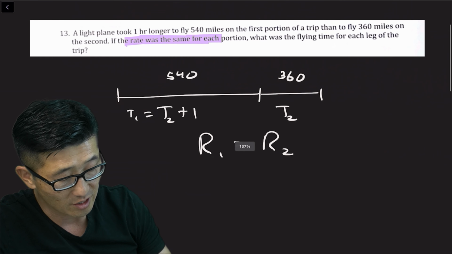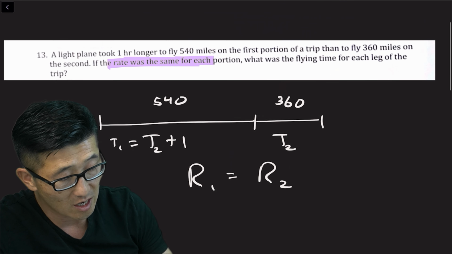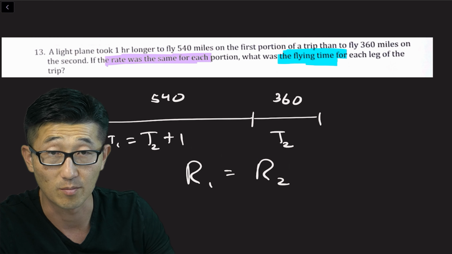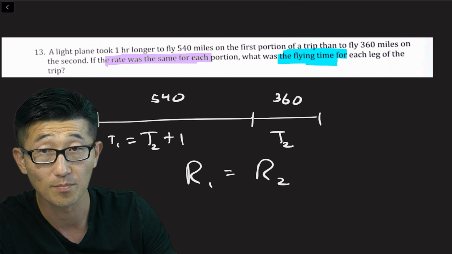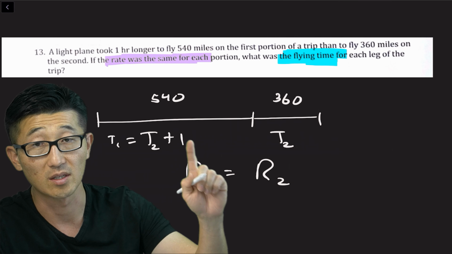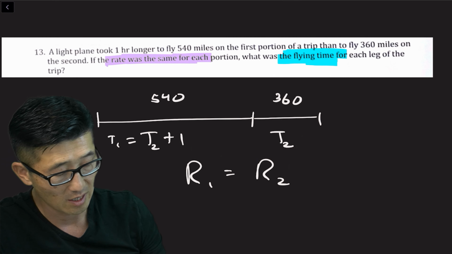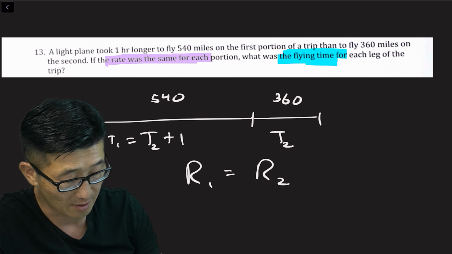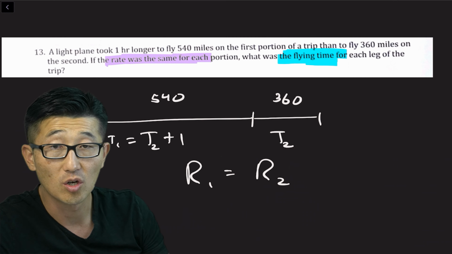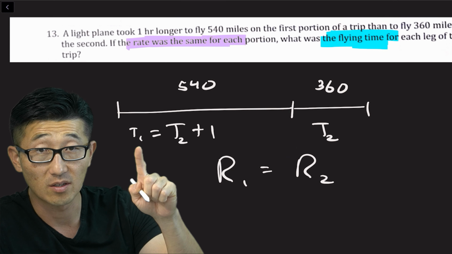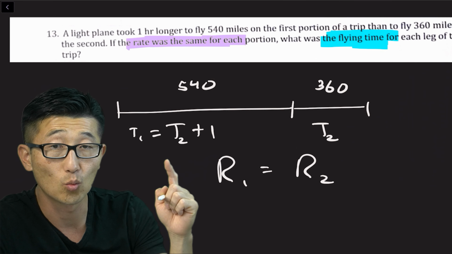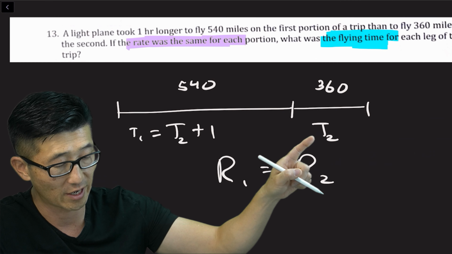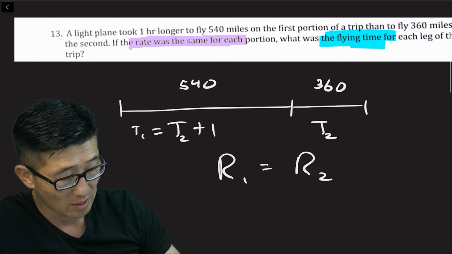All right. So going back here, the goal right now is to find time. We're solving for T. For each leg of the trip, the first trip and the second trip, again, we don't know the actual time, okay? But we do know that time 1, the first leg of the trip, took 1 hour more than whatever amount of time it took to travel for time 2. Now notice what we can do.